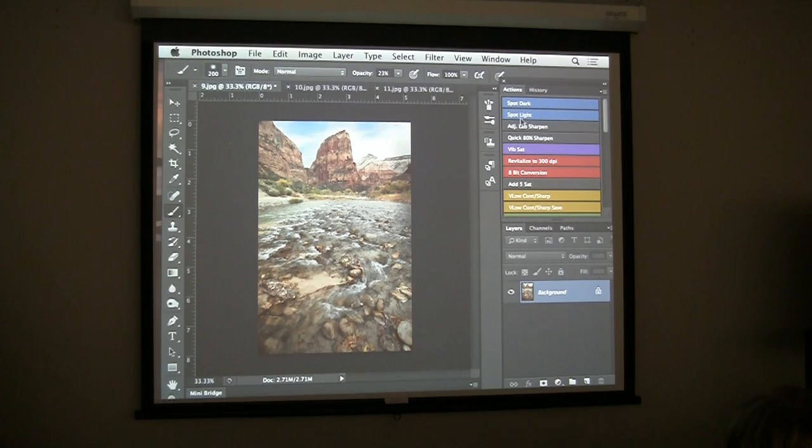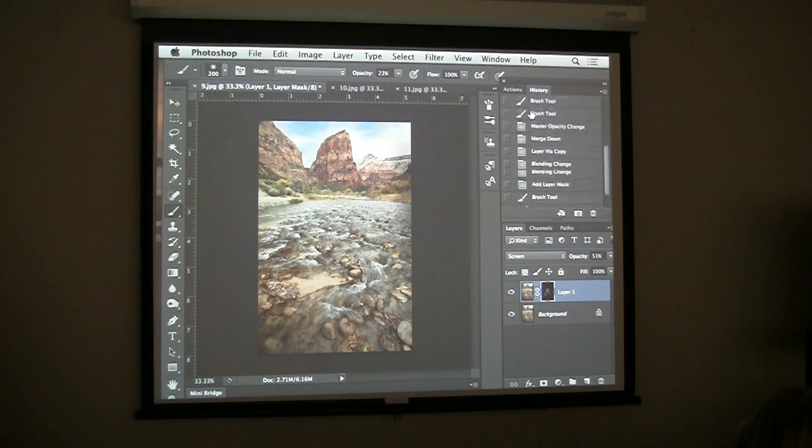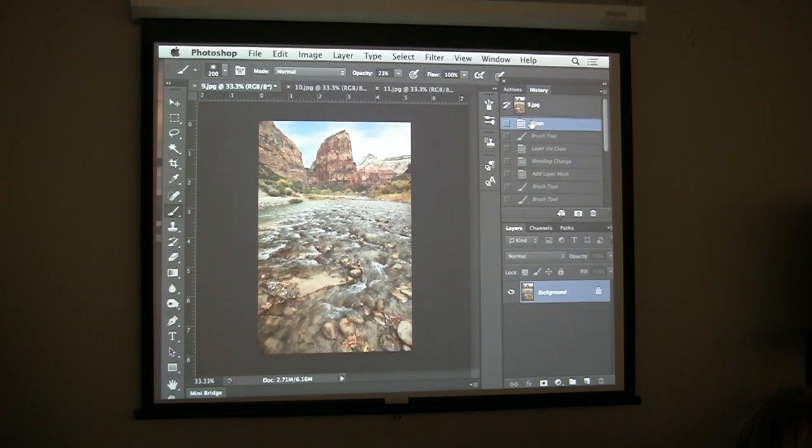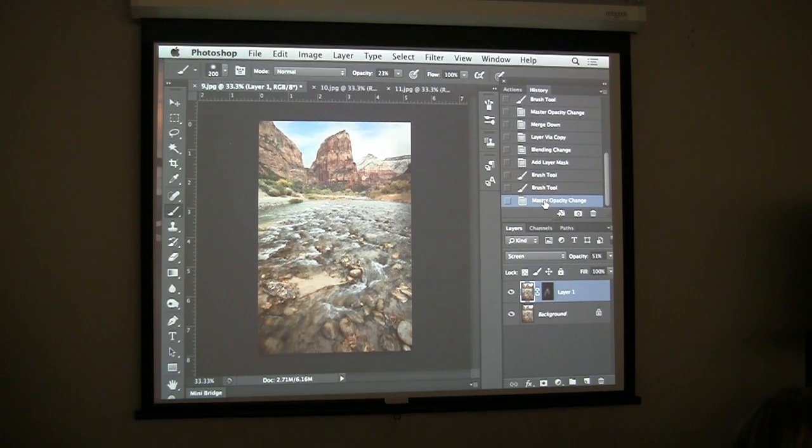And now I want to create a little bit more interest in this center section, right here. There's the opacity just like so. Now let's go back and take a look at what we've done. So that's the original image, and that's the changed image. So it's a little bit coarse in how it's done. It's a little bit too dark here at the bottom, but that's just a quick version of how you can create a little bit more interest with that picture.